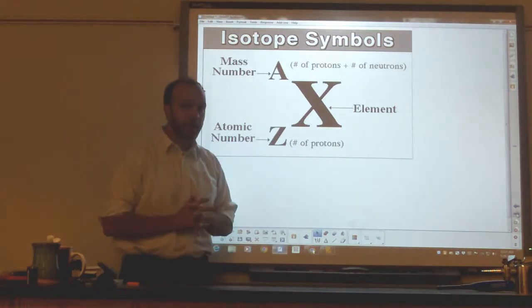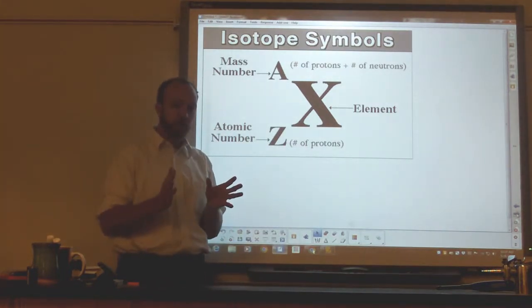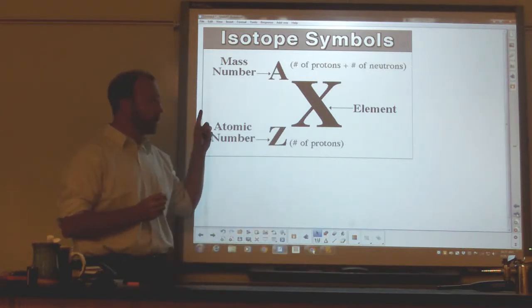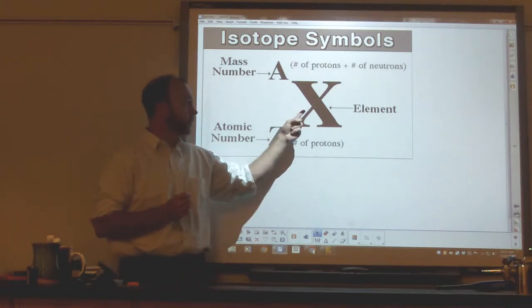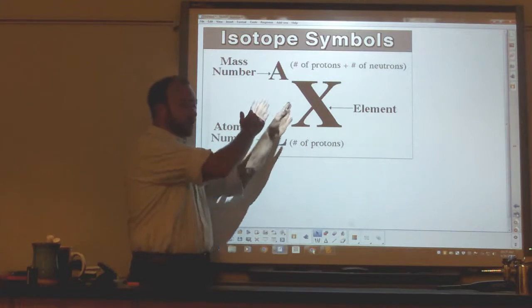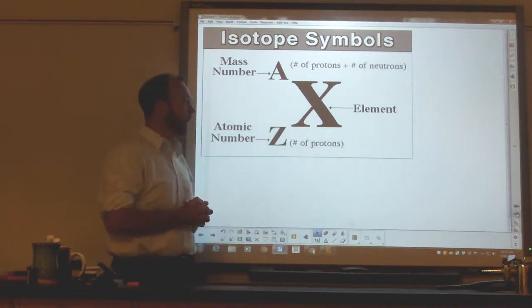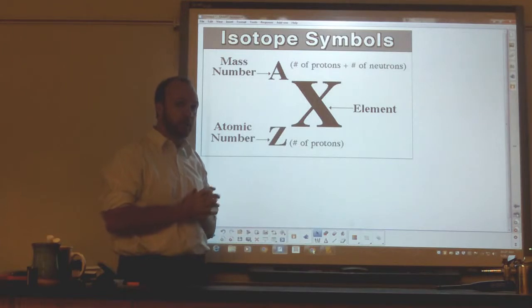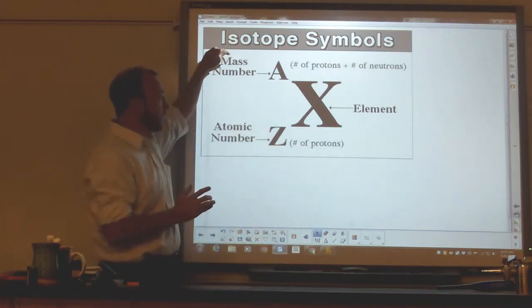And I now want to talk about how to write the symbol, not just for an atom, but for specific isotopes of atoms. The way we do that is we go to our periodic table and we find the chemical symbol for the atom. Now, none on the periodic table actually have the symbol X. This is just representing any symbol for an atom that we want to look at, the symbol for the element. That will always either be a one or two letter symbol that you'll put here to tell what kind of atom you're talking about.